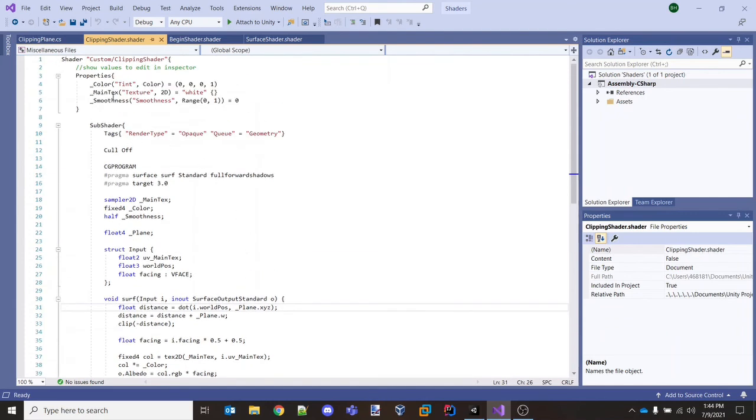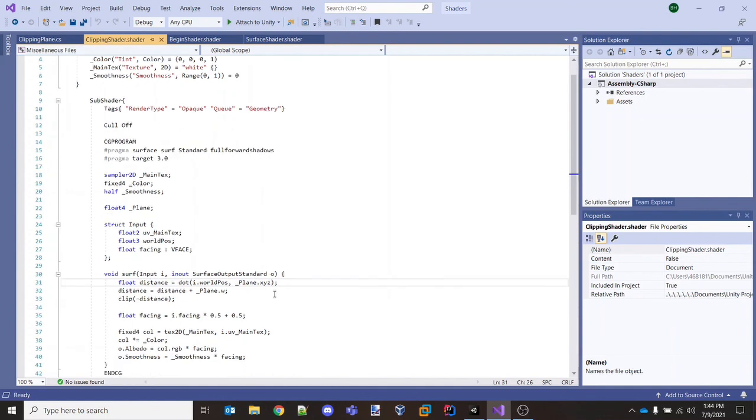There's a number of other things too. We could use emission if we wanted to make some of our panels glow. We could use metalness, I think. It might be metallic. But we can make certain materials more metallic. I don't know why it's not just a Boolean, because materials generally either are metal or aren't metal. They're not halfway metal, but I guess that's the way they're doing it.